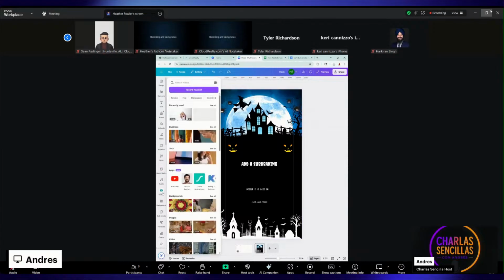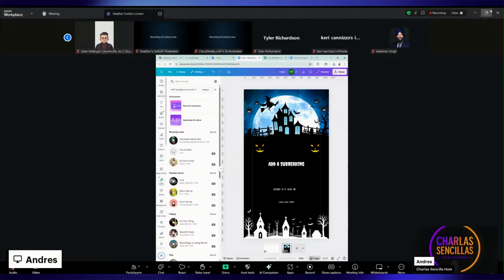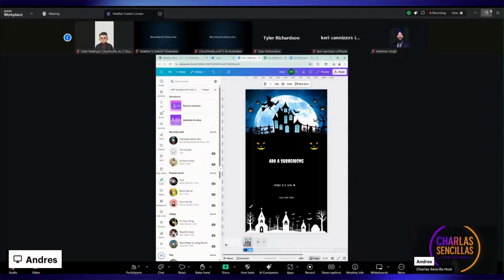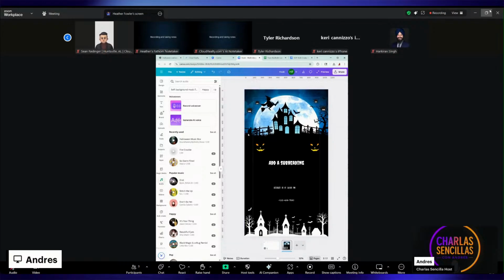So come over to the left side and hit audio. Then when you come here, you can type whatever kind of music you want up here, and it'll bring up the music selection section. I already picked this one. This is what it sounds like. You can hear it. So that's what I'm going to pick. So I'm going to just click it, and it's going to bring it right in and put it right here under my little video. Now that we have this done, let's save what we've got so far.